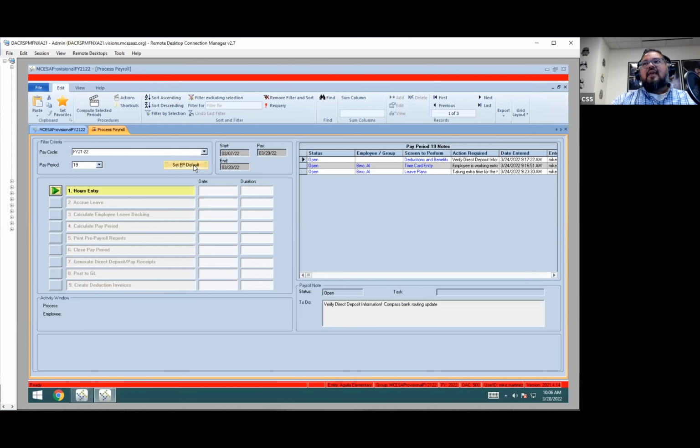And the reason for that is when you set that pay period default, it automatically sets all your reports to come up for that pay period. It automatically sets your deduction voucher pay dates to come up for that information. Everything is automatically set for you. So you might think, oh, I'm just going to run through here really quick, I don't want to bother. Take the time, click the button. I'm not going to say it'll save your life, but it'll save you a lot of headache at some point because at one point you're going to miss it.